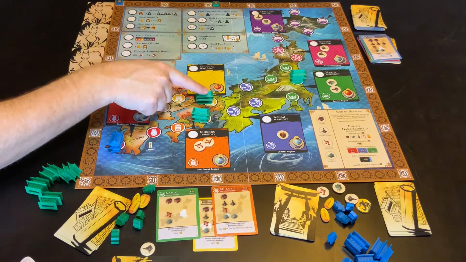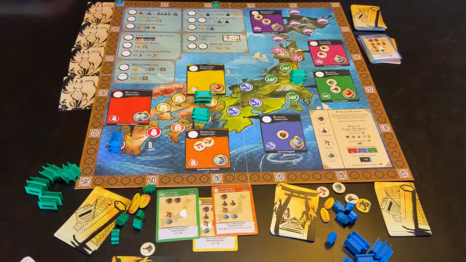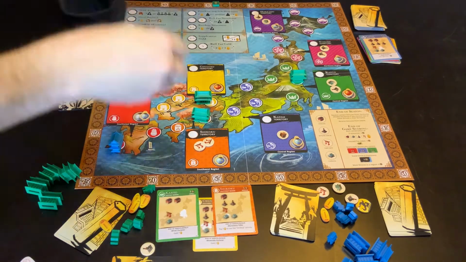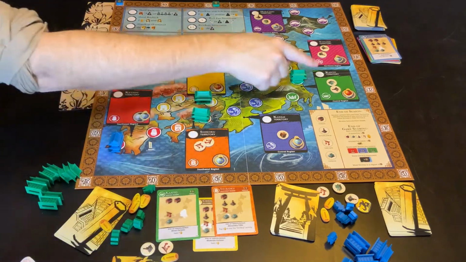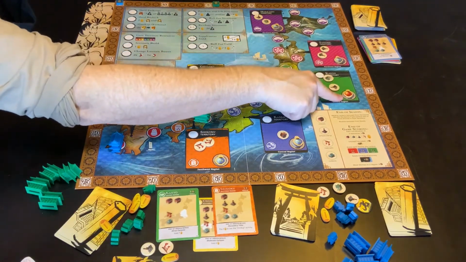So with this setup, he's going to get 1 money and 1 good. The money, and he takes a good. He gets 1 money. And for this one, he gets 1 good.